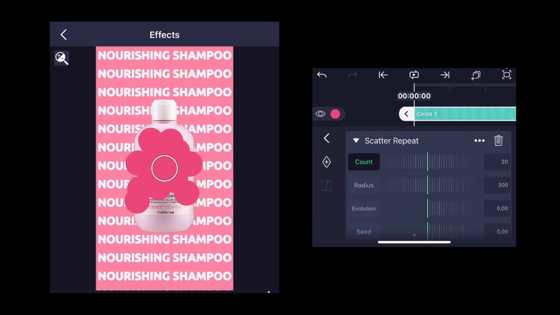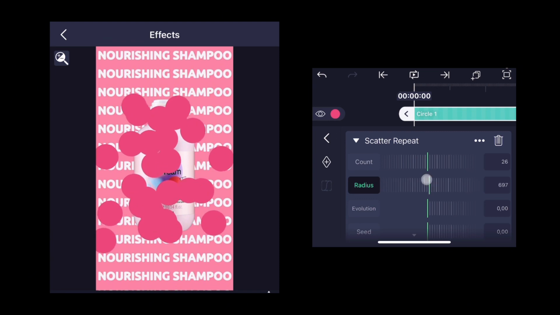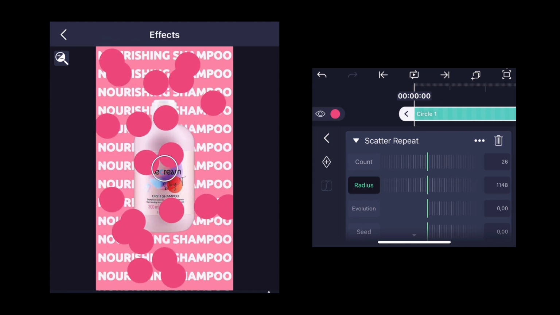Here we also change the count of our circles. For example, like this. Then we can change radius between our circles. And also evolution.